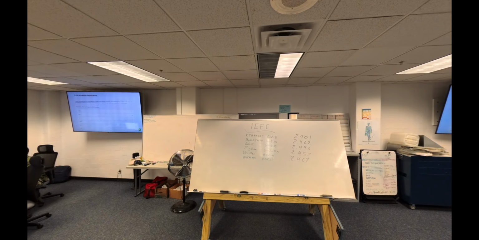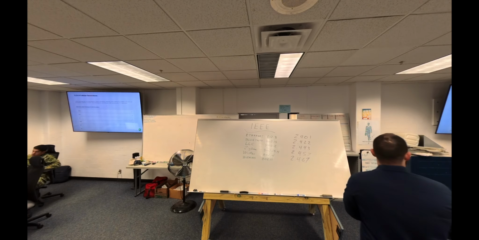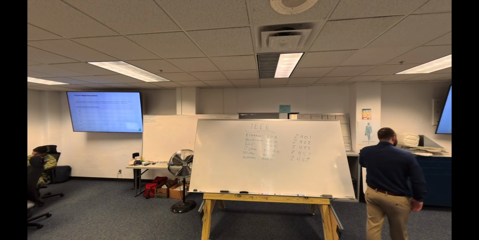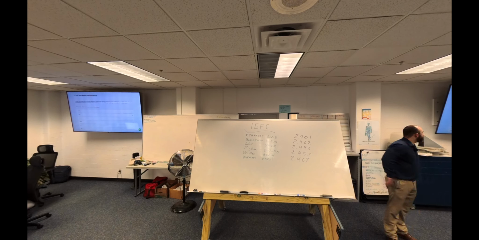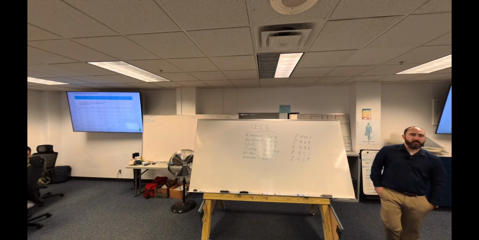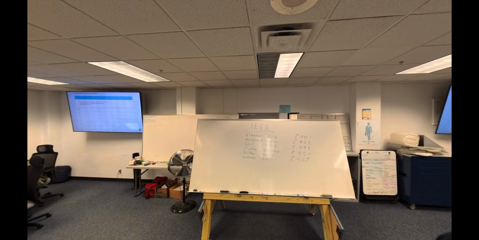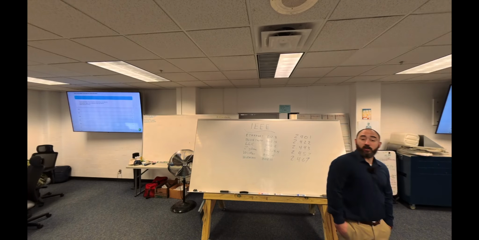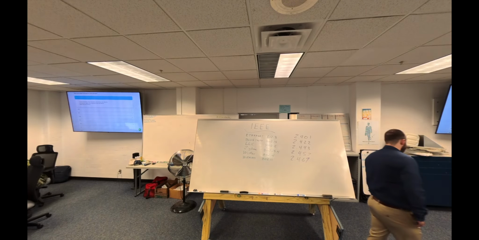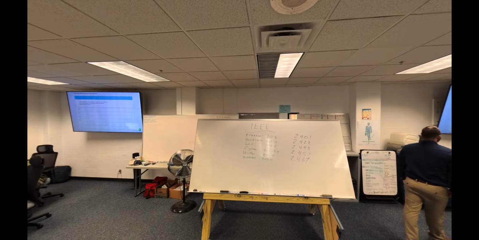Cellular generations. So these are your smartphones. Let's start with 1G. If we click on that, the first generation of cell phones. That's what the G stands for, generation. It only had voice calls because back then, that's all you used a phone for, was to call people. TikTok didn't exist.